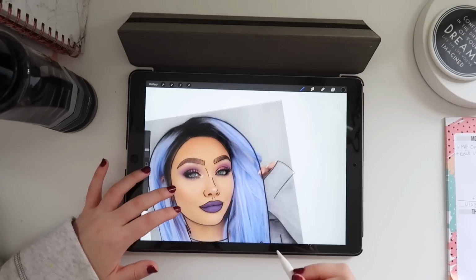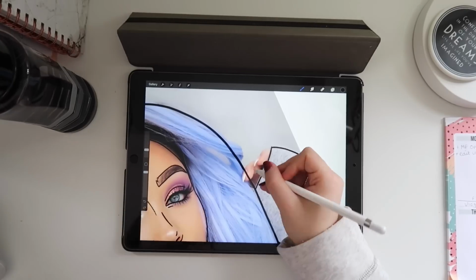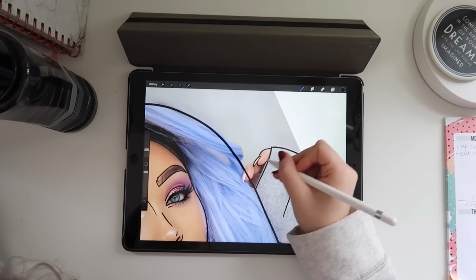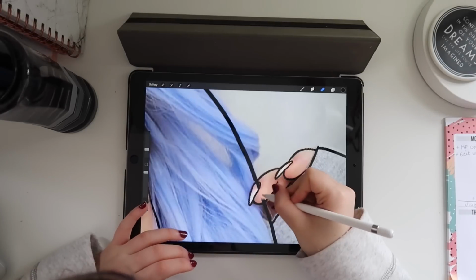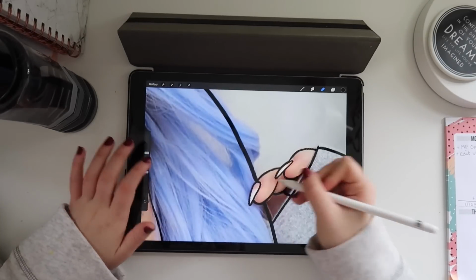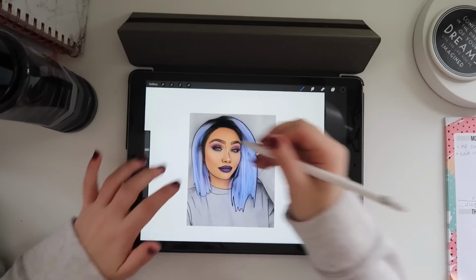I tried a little dimple line and a chin line, but it didn't look right. So it's all about experimentation. It depends on what model you have. And then unfortunately I had some fingers to draw, and I'm not the best at fingers. Fingers and hands are hard to draw, so we'll just ignore that.